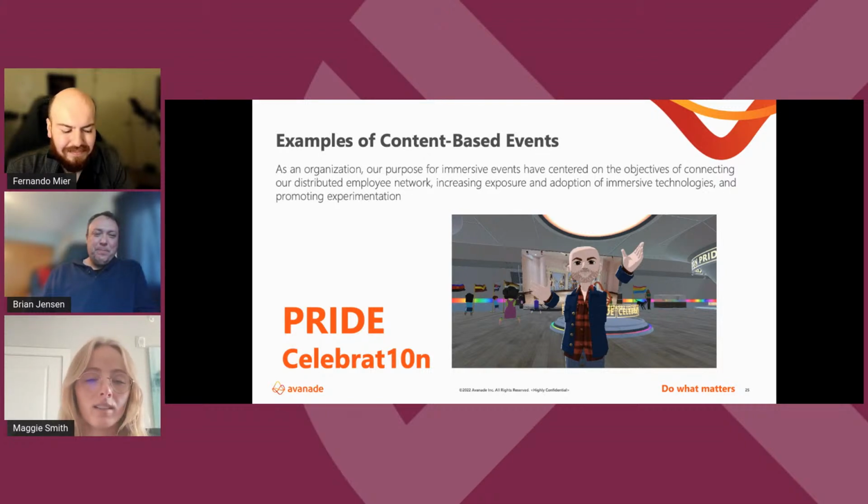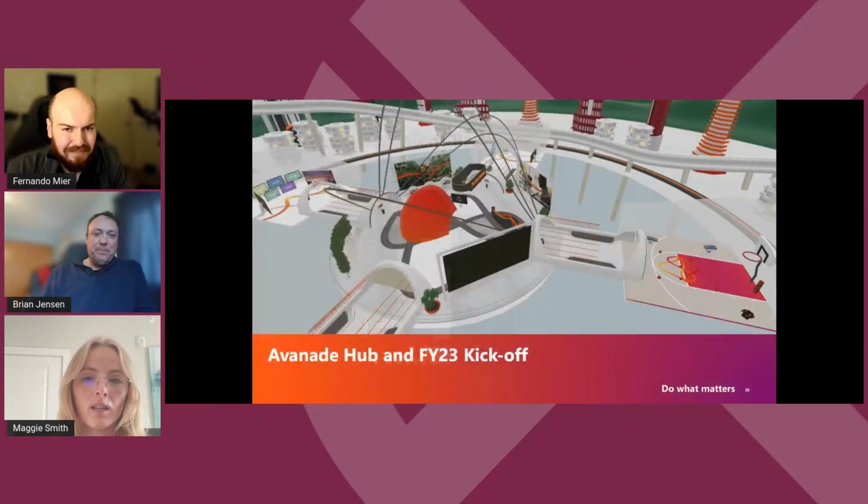Another example is something more recent and on a larger scale that we have done: the kickoff of our new fiscal year by our CEO, Pam Maynard. In addition to the kickoff, Avanade was planning on revealing a brand refresh, and we were using the launch as the official announcement. The goal of creating this immersive event was to demonstrate our experimentation with Metaverse and extended reality experiences, but also to find a way to create a more impactful way to launch a brand refresh.